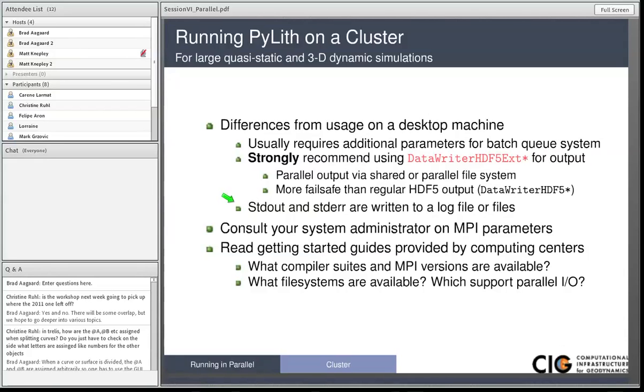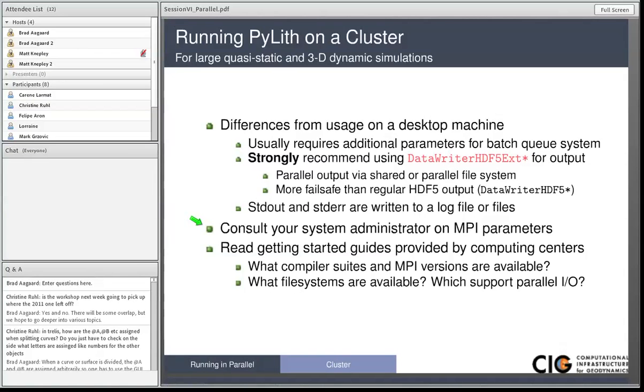When you're running on a cluster, it's very important to consult your system administrator on MPI parameters. There are sometimes multiple avenues and choices for how the compute nodes communicate with each other. You may have a high-speed network through InfiniBand, as well as the low-speed regular gigabit connections, and you want to be using the fastest available network connections to reduce the amount of time spent communicating and get the best scalability.